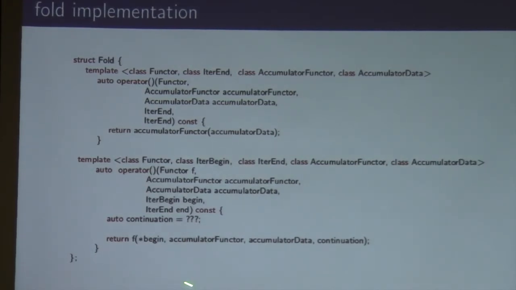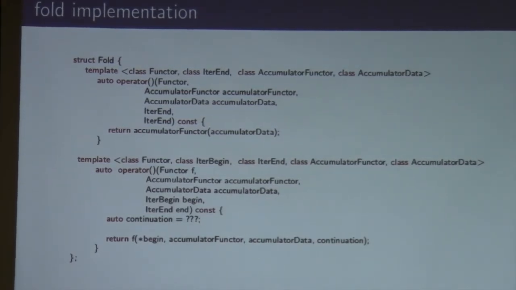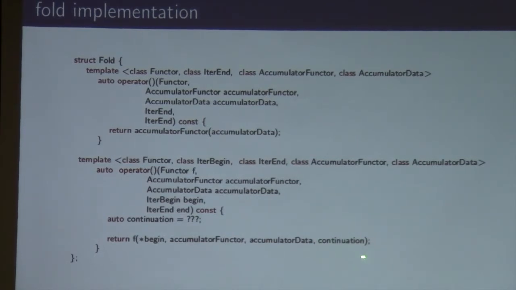And the question is what this continuation is supposed to do. Is it clear what is happening here? What is the main idea? So this functor is supposed to return the new accumulator stuff. And now instead of returning the accumulator stuff, it's going to call the continuation providing this new accumulator stuff. And the question is, I do not ask about the code, I ask in a semantic way, what is this continuation supposed to be?